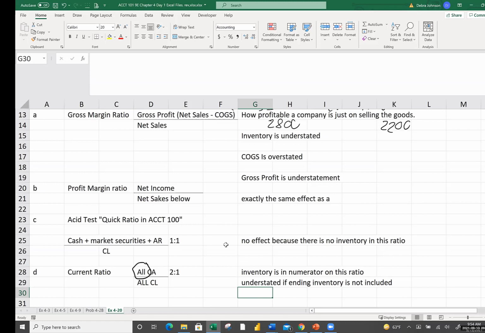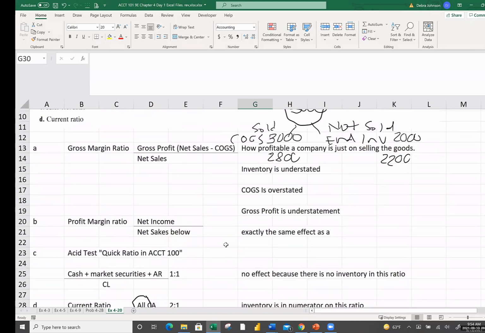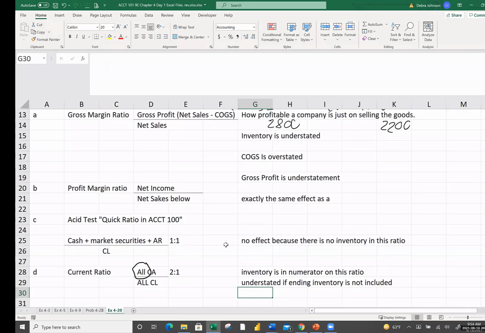This one will become more clear in chapter 5. Again, I kind of wish they would have waited, but I thought, you know what, I'm going to put this in their notes now so they can start thinking through it. And what I hope to do is come back to this problem or exercise in chapter 5, and I think the light will come on once we talk about counting and costing in chapter 5. That is the bulk of the chapter that I wanted to cover today.